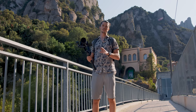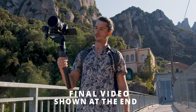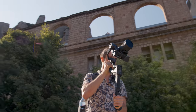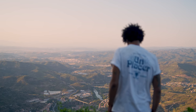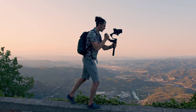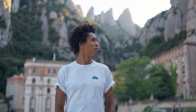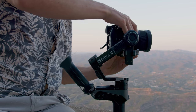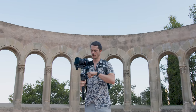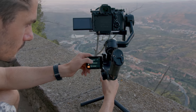Today I'm going to be getting some travel b-roll footage and I wanted to bring you along with me behind the scenes. I'm going to be using the Sony A7S III as well as the brand new Zion Weeble II. It's a really cool gimbal that has a sling mode design that allows me to reach a huge different range of angles, as well as having a really surprisingly useful flip-out screen that allows you to access a bunch of different features, as well as a new algorithm that eliminates micro jitters.